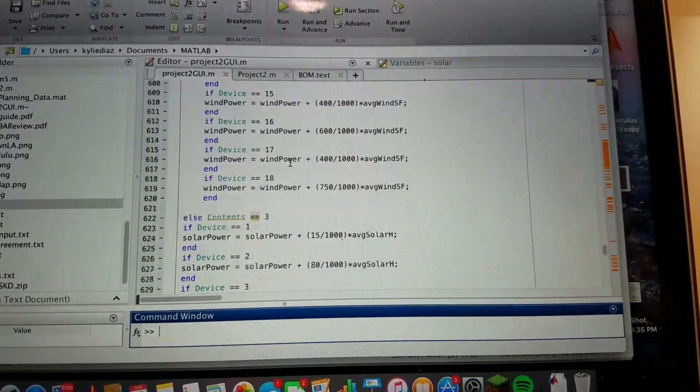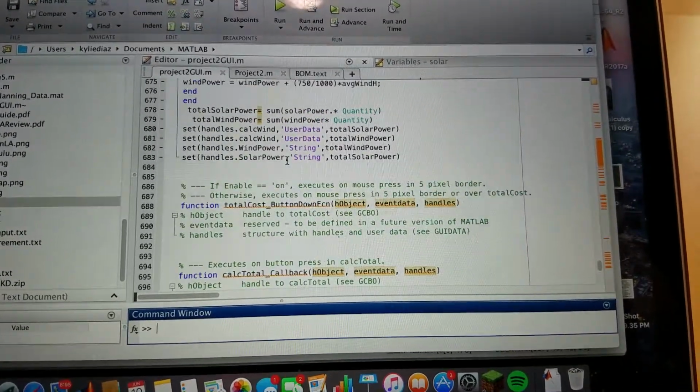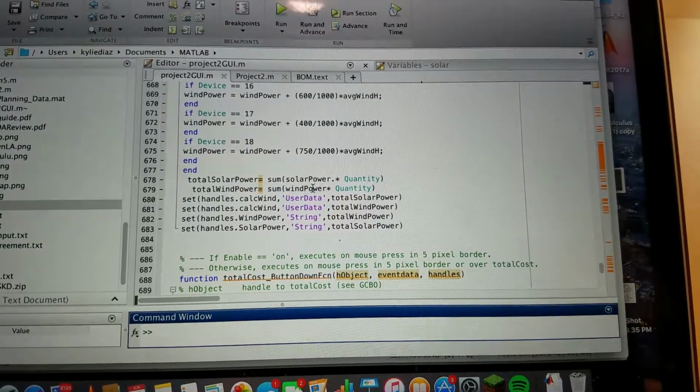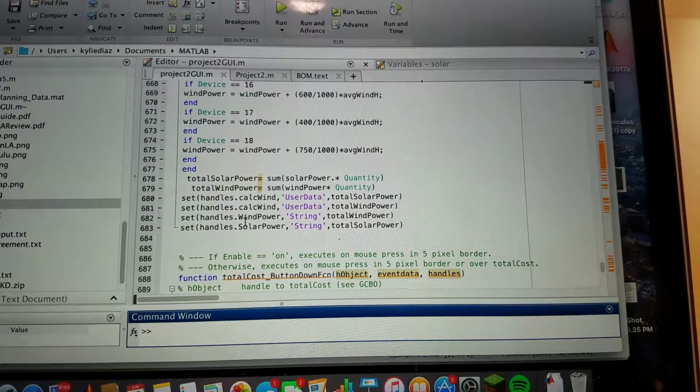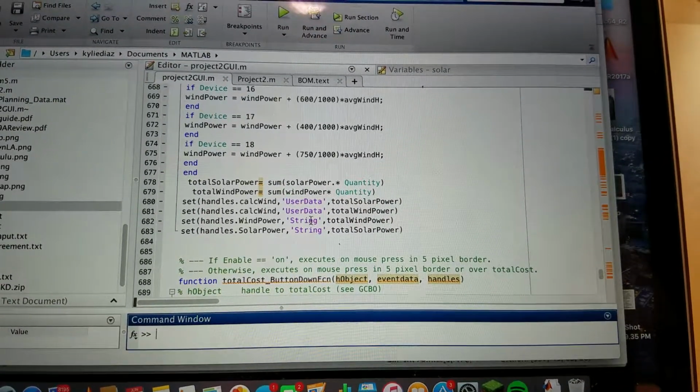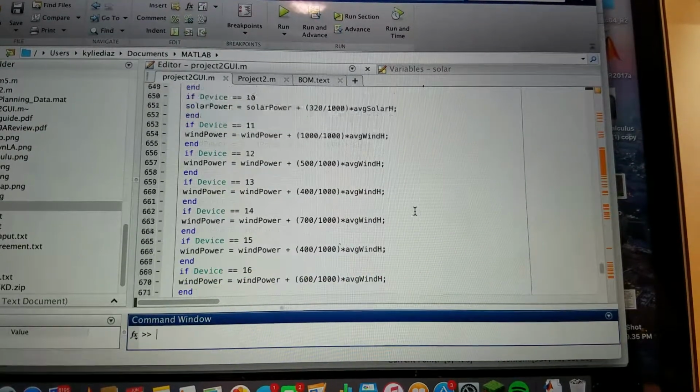And we find the total solar power and the total wind power, and we display that in our text box.